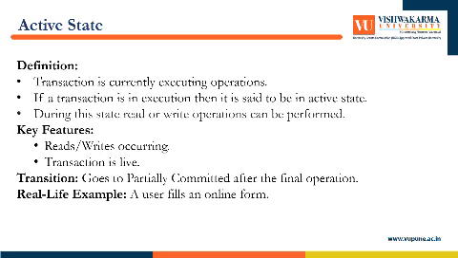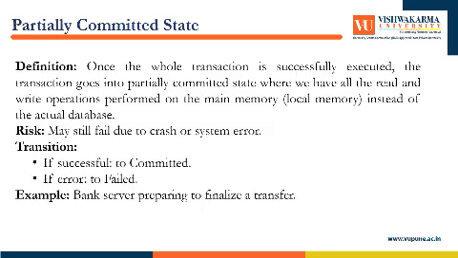Active state is nothing but a transaction currently executing operations. If a transaction is in execution, then it is said to be in an active state. During this state, read and write operations can be performed. This state is useful for reads and writes, and in this state, a transaction is live. Next is the partially committed state.